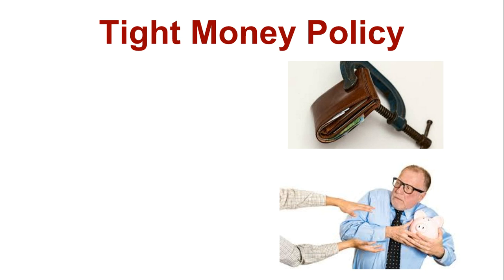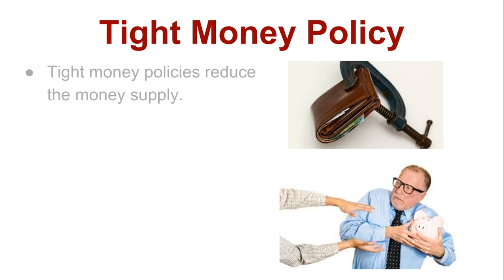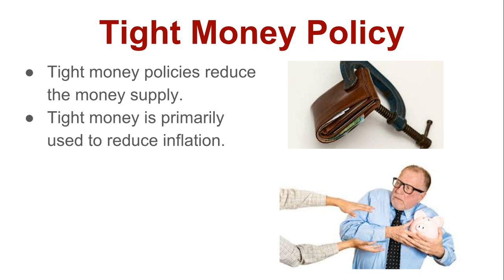So, tight money policy. Yes, it is the reverse of loose. Loose and tight are opposites. So tight monetary policy is going to reduce the money supply. I'm glad you picked up on that one. That was good. Now, tight money, why would we want to use tight money? Well, tight money is used to reduce inflation. If prices are rising, it's because there's too much money in the economy. That's what drives the increase in price, or one of the major factors that drives the increase in price. So if we want to control inflation, we've got to tighten our monetary policy. We've got to put less money into the economy.